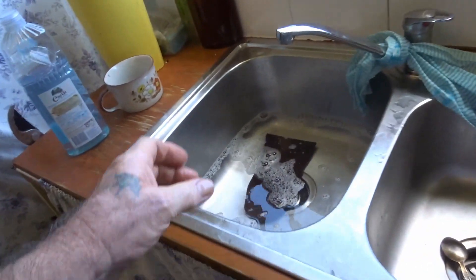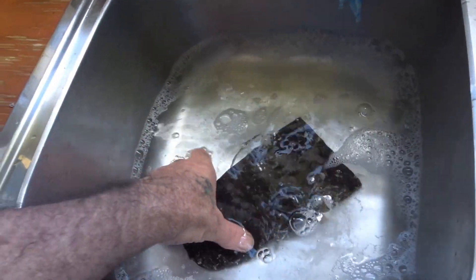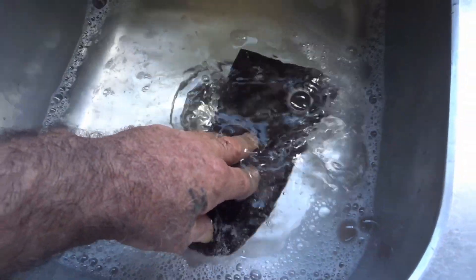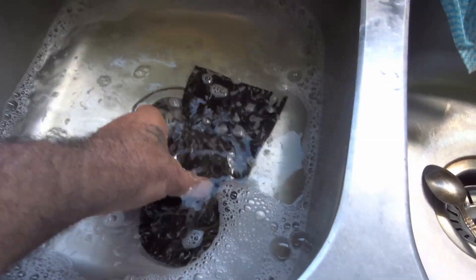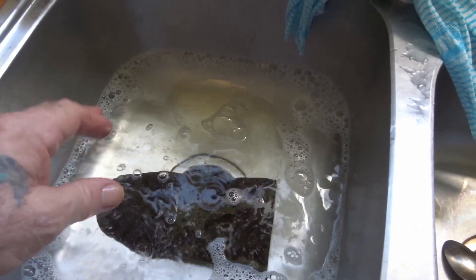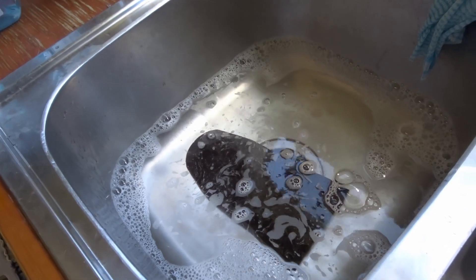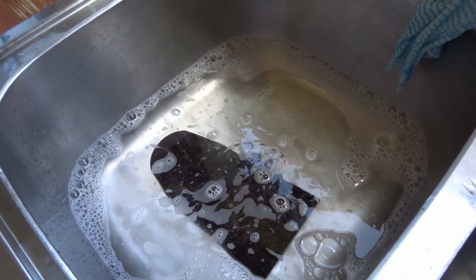I'll give that five minutes or so of soaking time. Generally you can get an idea with most leather — you'll see air bubbles coming out of the leather. We'll get that good and worked in over a few minutes, then we'll come back and try it out in the mold and press.